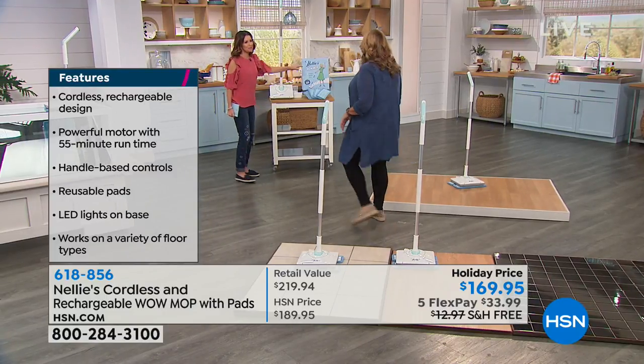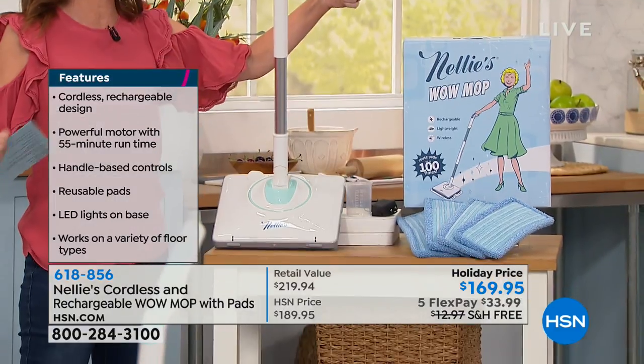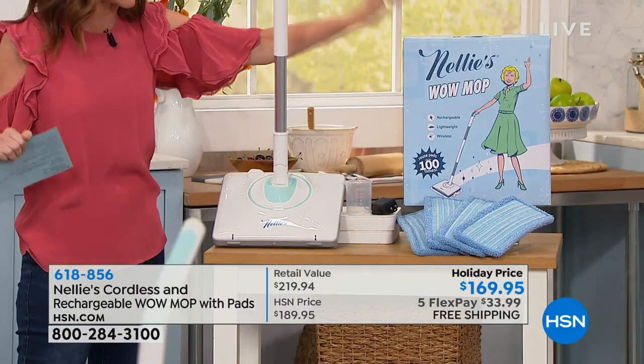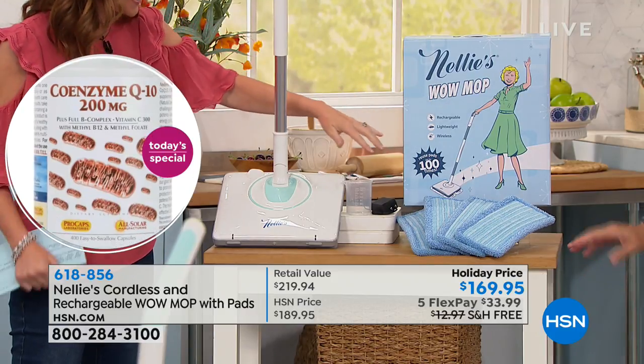I usually say if you're giving a gift to a spouse or something, don't give a house cleaning thing, but I think it's adorable. And anything that makes cleaning easier, I'm all about it. This is that wow mop. Look at how cute it is. Of course, it's from Nellie's.